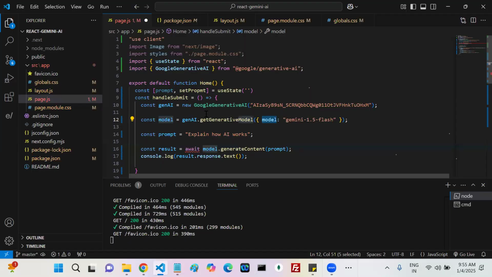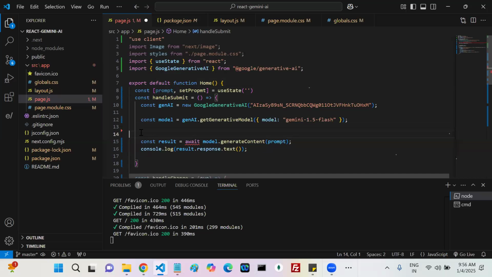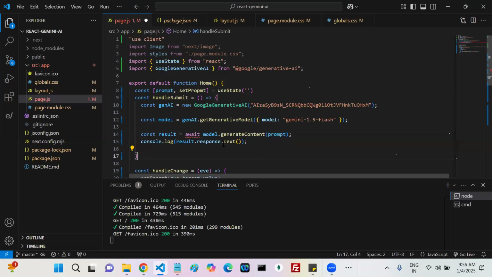See here. Okay, this is the model, right? The model name, you have to give exactly. Now the prompt message, it's not a hard-coded one. I'm going to give the prompt message dynamically. Already that is in the text box, which I managed within my state variable, so you can delete this one.